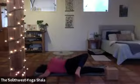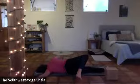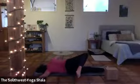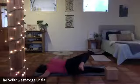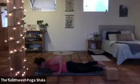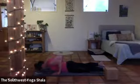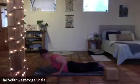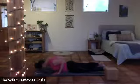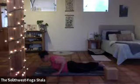Just breathing into this twist for your spine's sake. Reach your left fingers away from the mat. Again, feeling the front of your chest, your pecs. Take your time to unravel back onto your belly on an inhale. Both hands in towards your armpits, cobra three times, just your upper body. Up on your inhale, down on your exhale. Even bring your elbows all the way in towards your waist, so really hug them in. After your last one, come down.